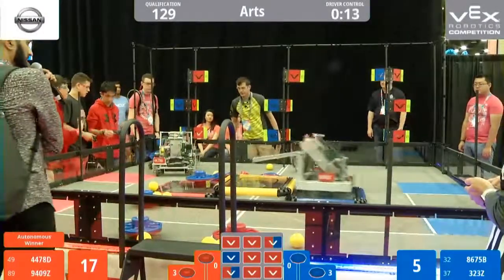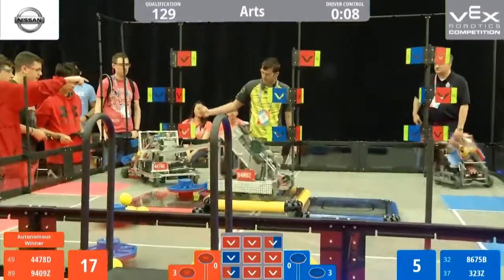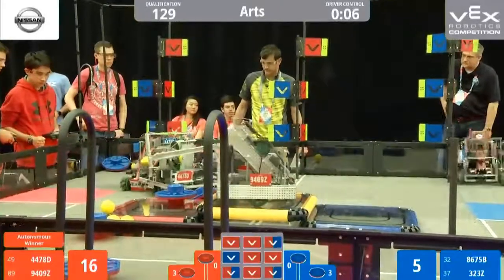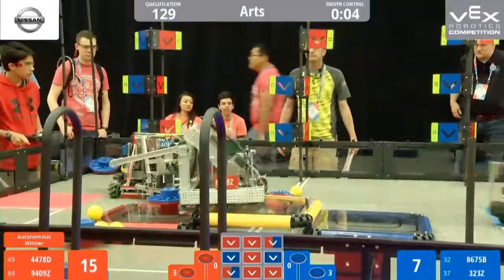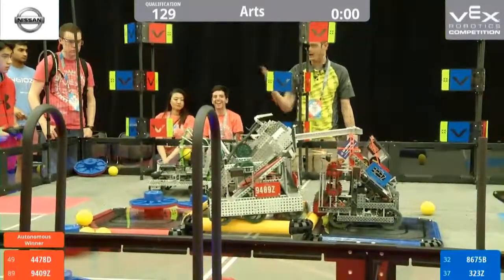Looks like Dr. Phil is going to try and park on the high platform. Let's see if he's got it. Let's see if they can keep this spot on the high platform — they can't be pushed off with 6 seconds left in the match. Is anyone else going to park? Let's see if they're fully supported with 1 second left. And that is the match.